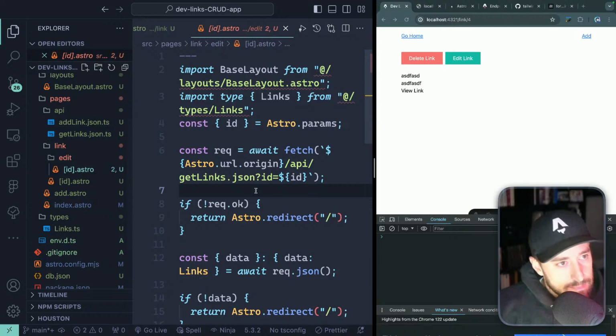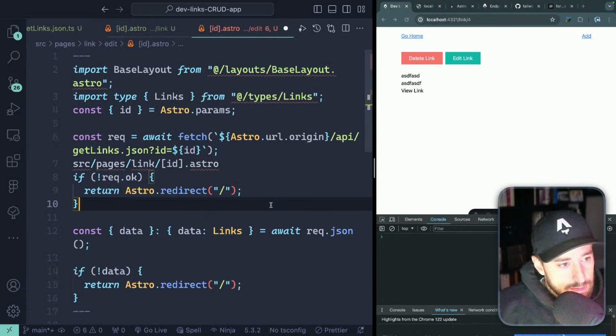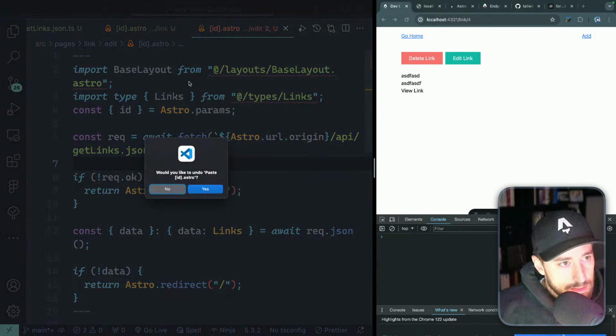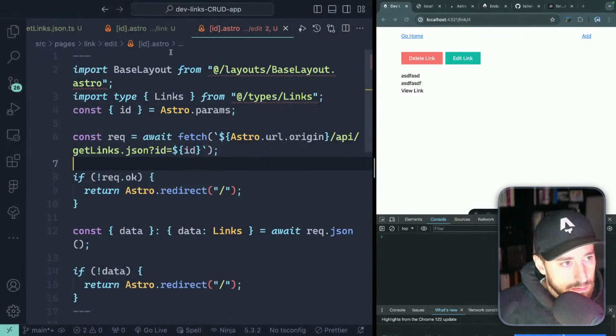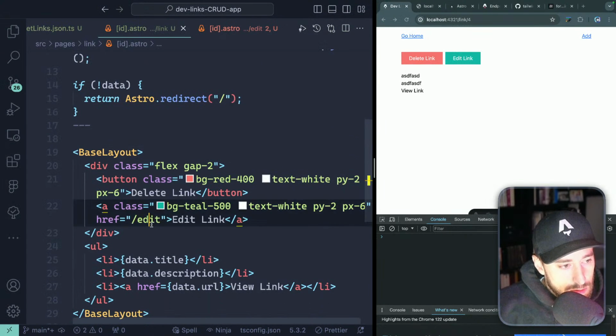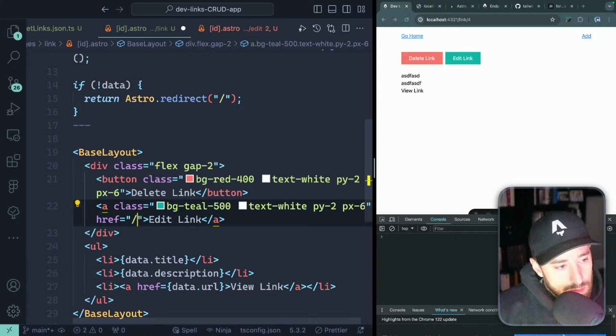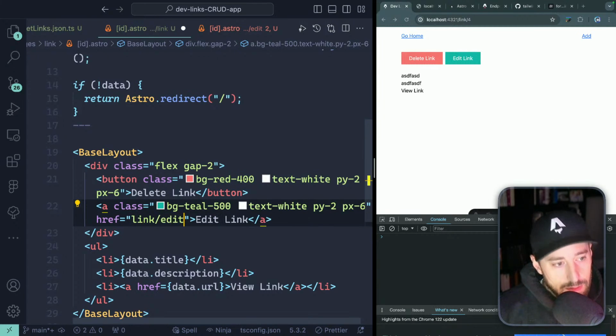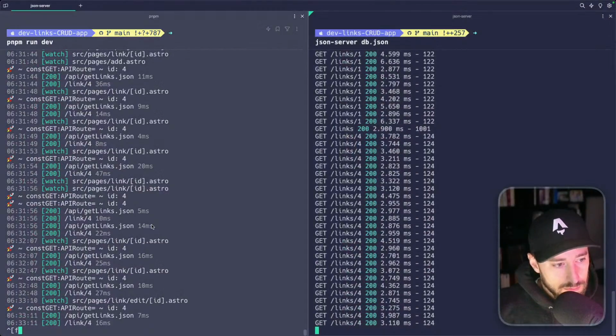Link edit. Oops. No. Let's go link, edit, and then the ID, which will be data.id. Okay, let's get out of here.